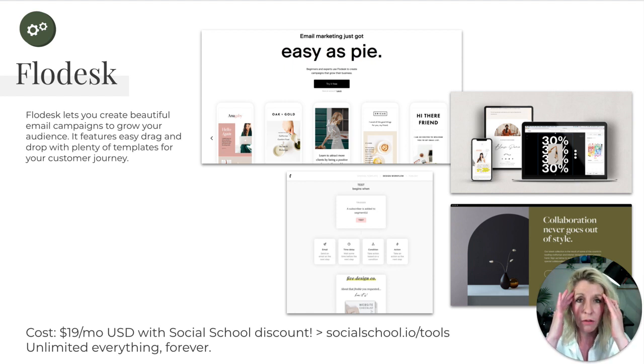Every time I think, oh, I wish Flowdesk did like really beautiful dynamic sequences, they do. Every time I wish there was a different kind of font or merge tag to personalize someone's name in the email, there it is. There's just fantastic stats, all sorts of additional features they're adding all the time. It kind of blows my mind. So you can create beautiful campaigns here. They're so easy to use that you just want to write these short and sweet, beautiful imagery based emails, because you're not relying on just text and HTML copy, as so many of our other templates do, that leave us to play designer, writer, everything.